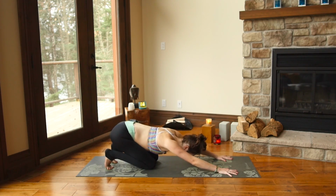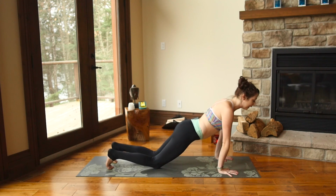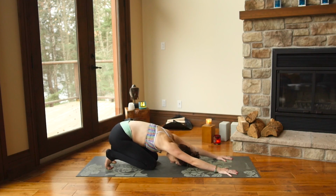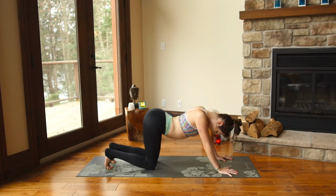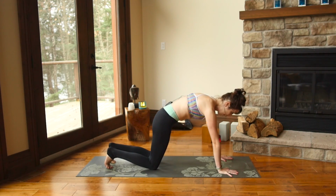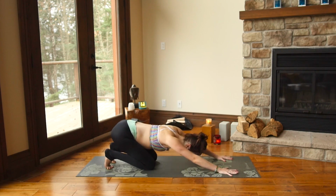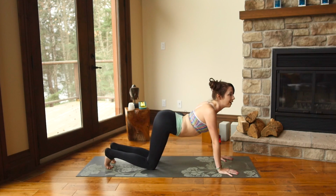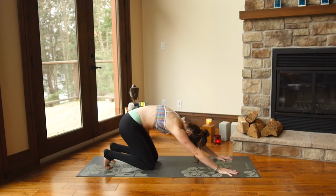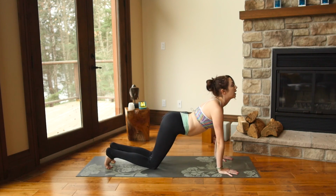A few more at your own pace. Try not to rush it, and really just feel the effects that this has. I like to normally close my eyes when I'm practicing this way, so you can really tune in. And the great thing about this kind of slow practice is it's great to do whenever you feel like you've reached a plateau in your practice. You feel like you're not really improving or nothing's really changing. This is a great way to switch things up. Take about one more. Inhaling and exhaling.